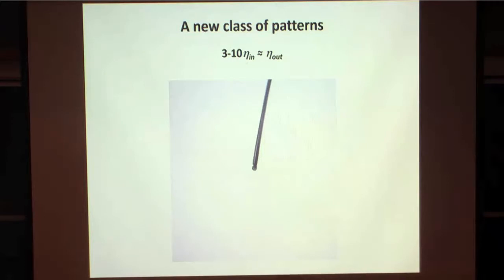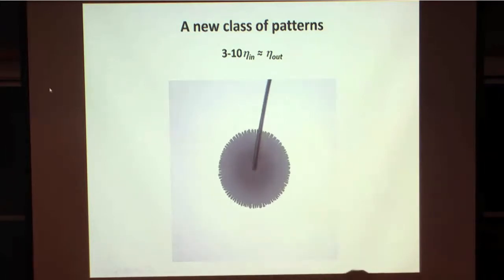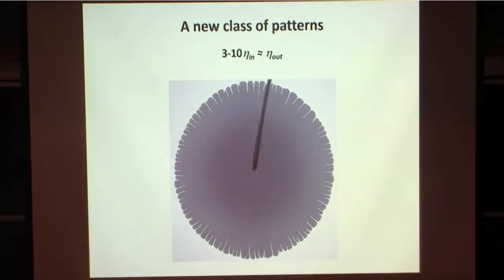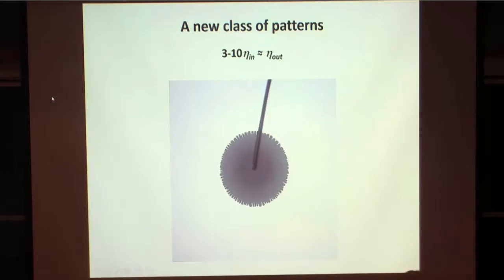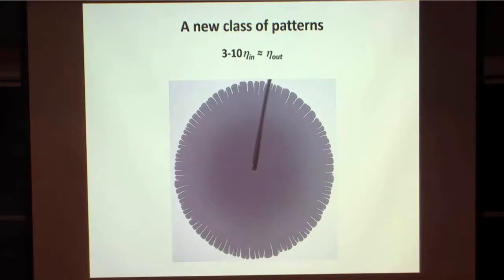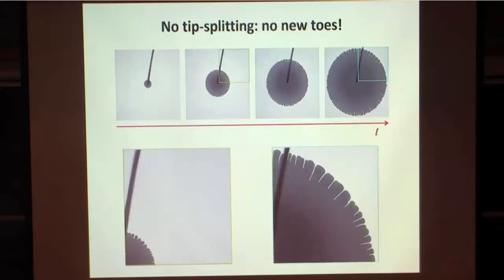And so in this case, this is how the pattern evolves. So you see again, we form these structures very early on, and then the pattern grows. But now, it clearly doesn't make a lot of structures. So the only thing we see is essentially these very blunt features at the interface here. And clearly, these aren't fingers, so we call them the toes. And so these toes, what is really different about them is that they never split or they never branch.